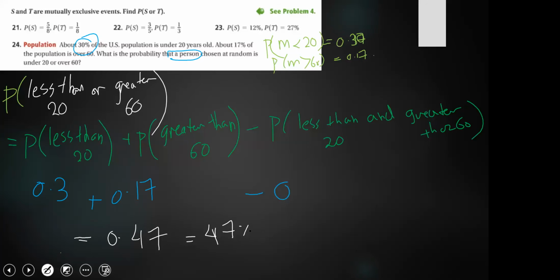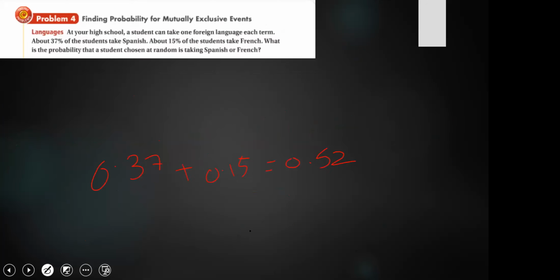By now in problem 4, we talked about two events that are mutually exclusive. How can we find the probability of A or B? We took many examples, like the probability of a person choosing to attend a class or another class, but they cannot attend the same class at the same time. Now here we are talking about how to find the probability of not mutually exclusive events. What does it mean?